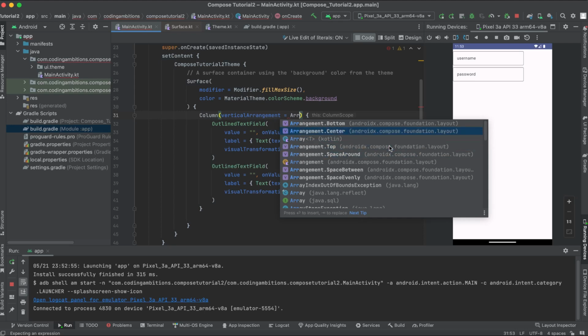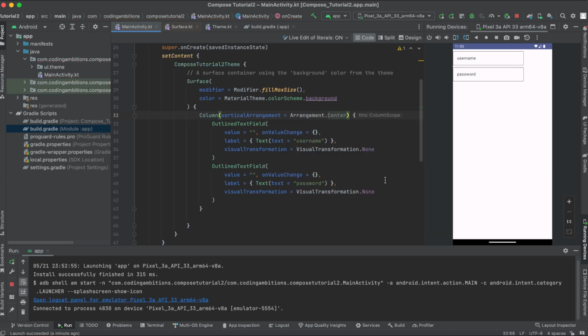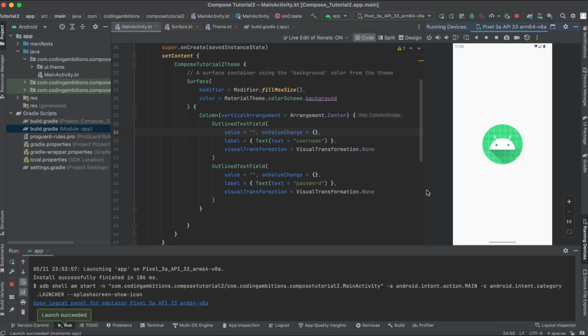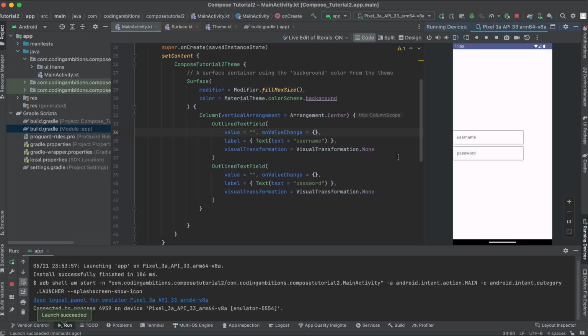So as of now you can think of this as alignment vertically, right? We are going to give it center. Let's check it. Yeah, they are in center, cool. Now what we want to do next is, they are coming on the left side, not horizontally center.